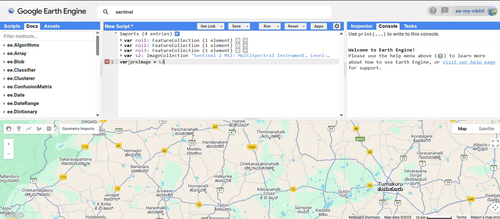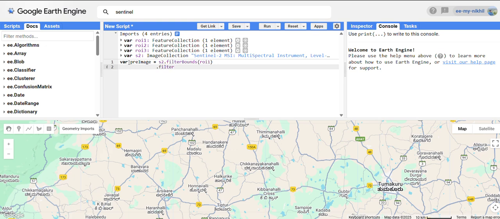From my Sentinel-2 dataset, let's filter it down. I'm going to filter bounds to my region of interest ROI1. Remember, we will first build the model for the first region of interest, and then we will apply the model to the other regions, that is ROI2 and 3. I have filtered my Sentinel-2 dataset to my region of interest.